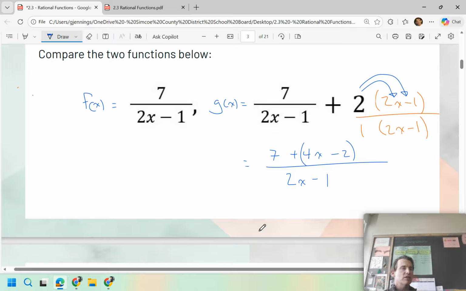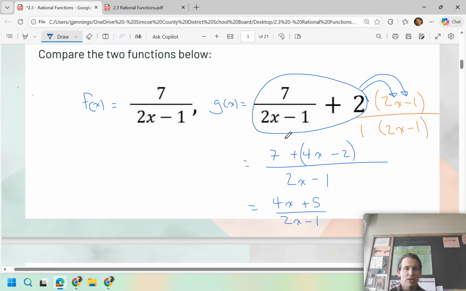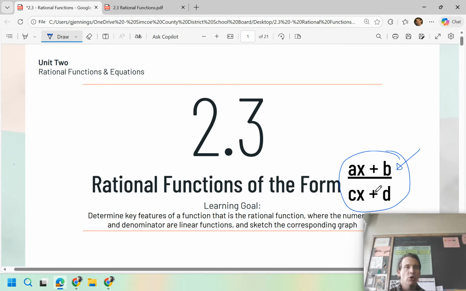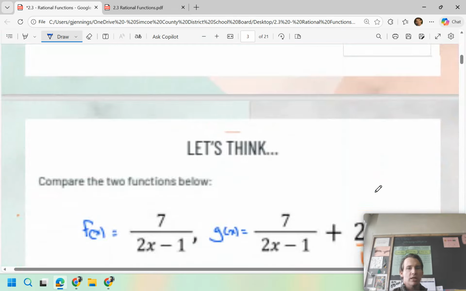Does that make sense, that next line? Oh, would you look at that? That function could have also been written algebraically as 4x plus 5 over 2x minus 1. And the cool thing is, everyone, that's our topic for today. We can write these functions in this way where we're including that transformation, but we would consider this form here, polynomial over a polynomial, to be the fully simplified form. That's like our standard form. Okay? So let's keep going.